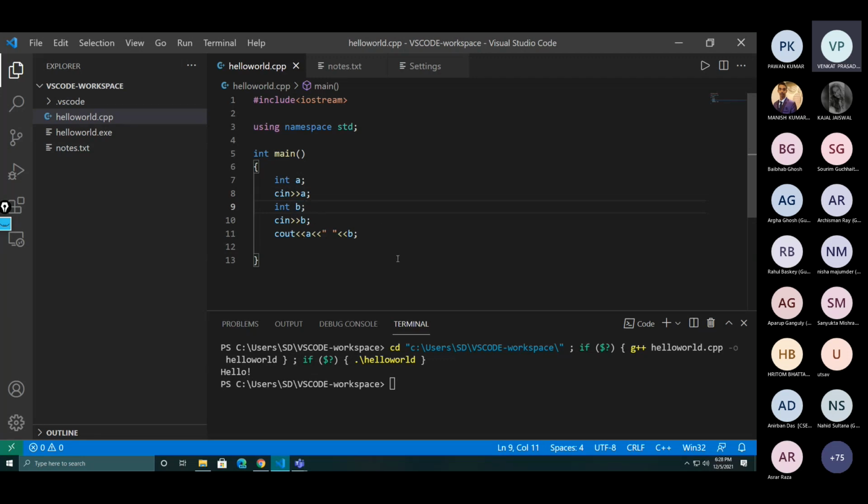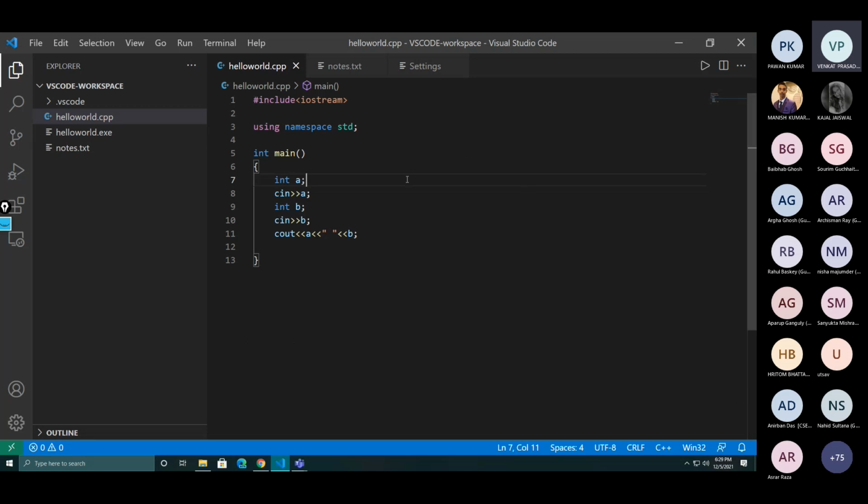And using the cout, just like we saw last time, double left shift operator, a, another left shift operator, a space, another left shift operator, b. What this left shift operator does is concatenate all these variables, the string version of these variables. Let's first try to run this. Wait a second.